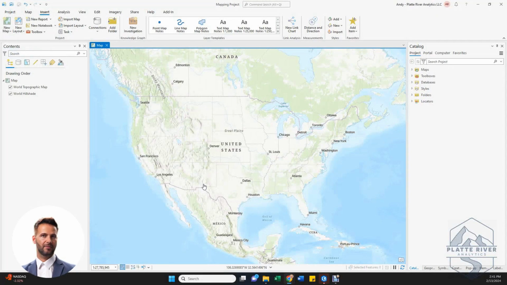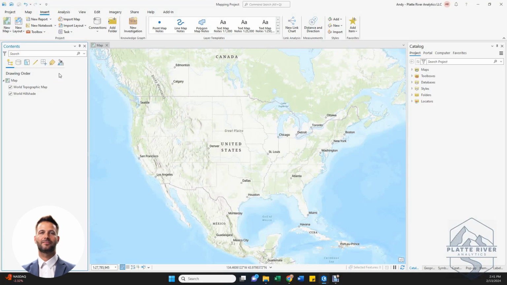Here we are with a blank Pro project. You will notice that we immediately start off with a base map, unlike ArcMap, which begins a new project with a blank screen. On the left side is your table of contents, which will include all rasters, vectors, and base maps. Later in the training, we will show how to bring additional data into the project. For now, the only layers in my contents is the base map.